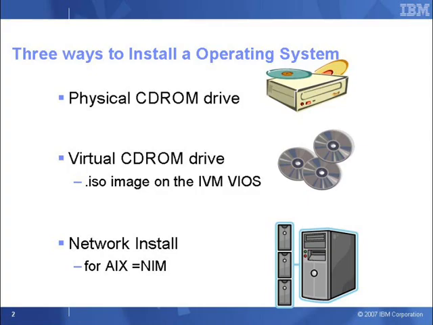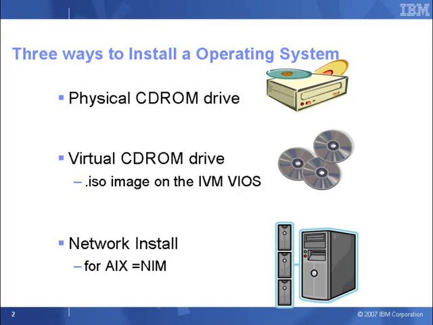There are three obvious ways to install our operating system in the IVM environment. First of all, we could use a physical CD-ROM drive, and when we say CD-ROM drive, we include a DVD drive, of course. This could be connected to the actual machine, but we could allocate it to our client logical partition, and then we could boot up from it and install as we do normally with any machine. And this will work quite happily for AIX or for Linux or for IBM i operating system.